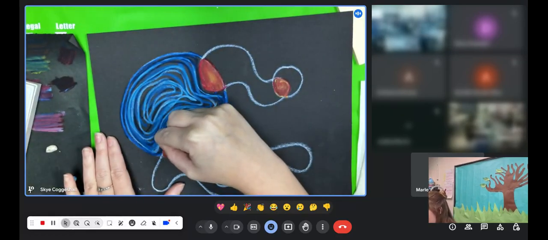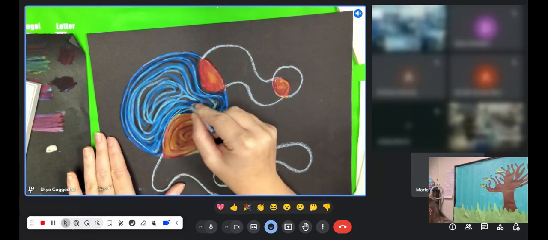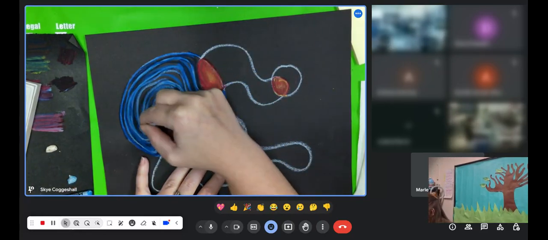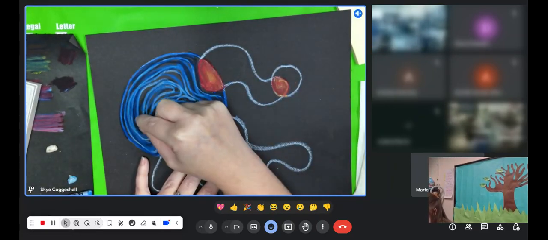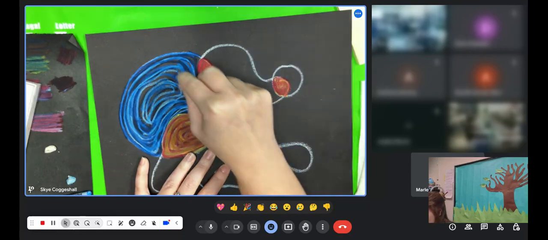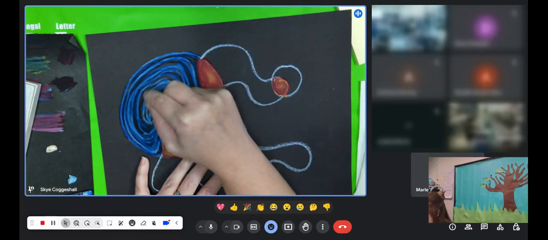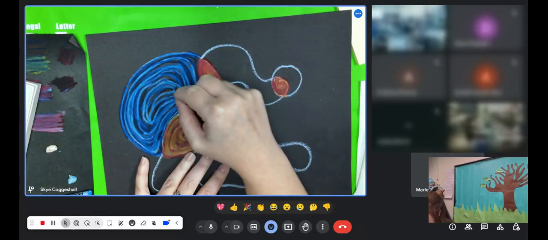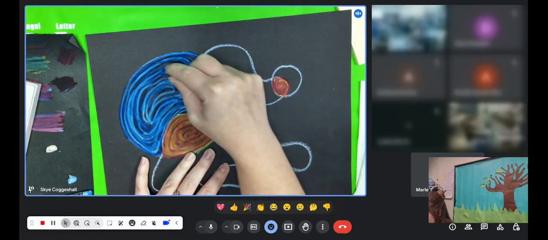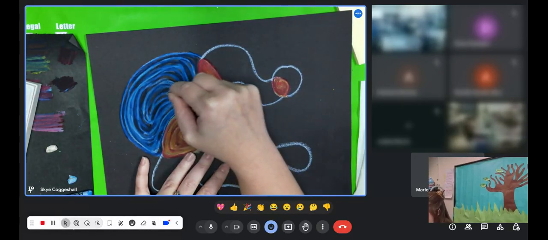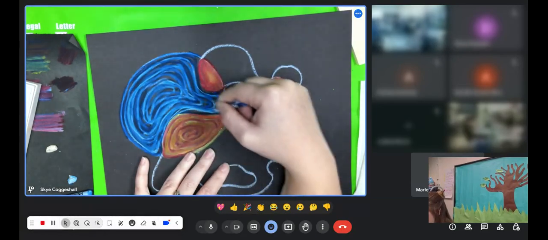I'm just going all the way around. I'm being a little less careful because we're just kind of blending. So I'm going to be less careful. I'm just going all the way around, trying to cover up all that black paper. I'm still doing that meditative spiral shape. I'm not going back and forth like this. No siree. We want to blend so it kind of looks like there's movement, like in water. So that's why we practice those spirals.